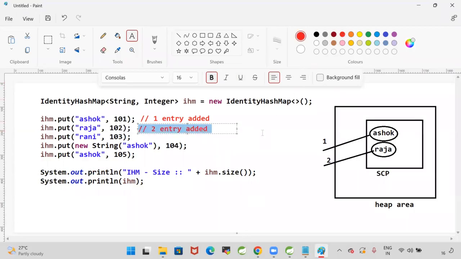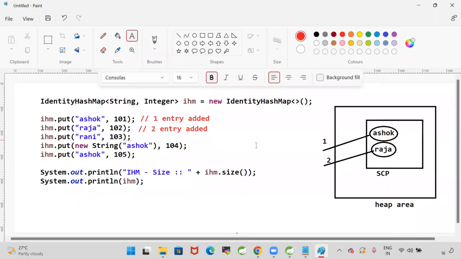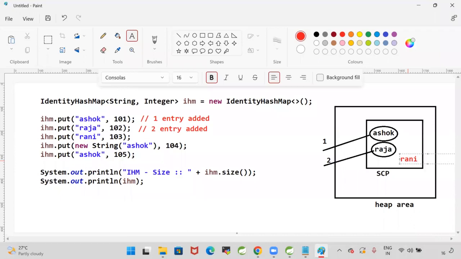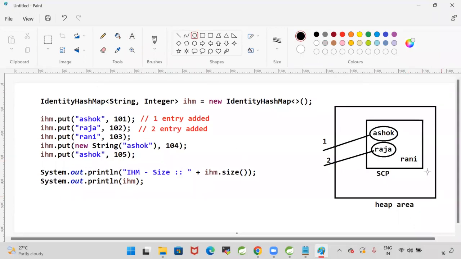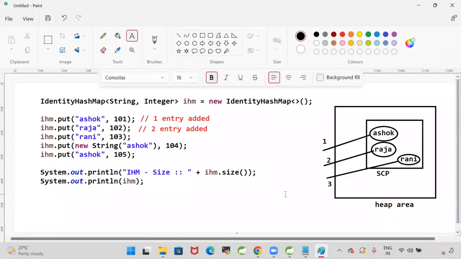Then I'm going for Rani. In the map, is there any key already available with Rani? No, not available. So the Rani object will also be created. There is no object available with the same content. As of now, 3 entries are added in the map.